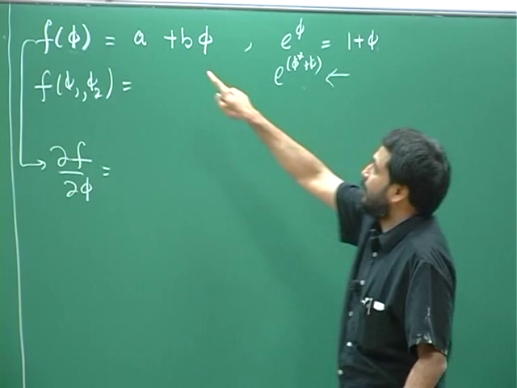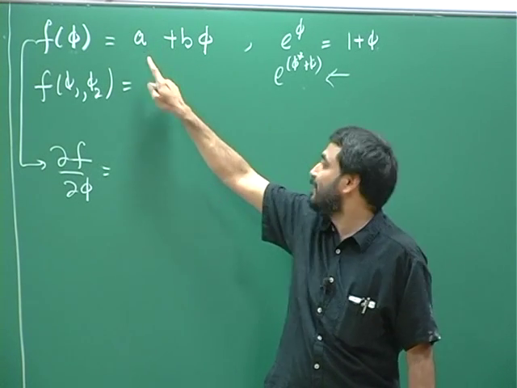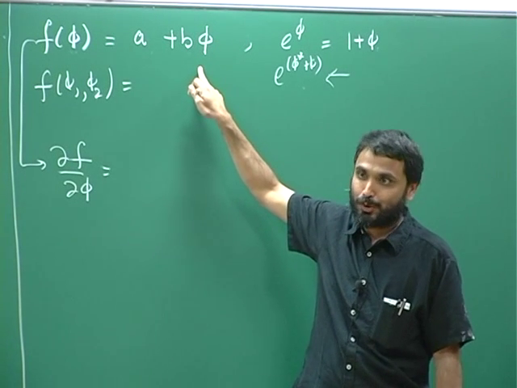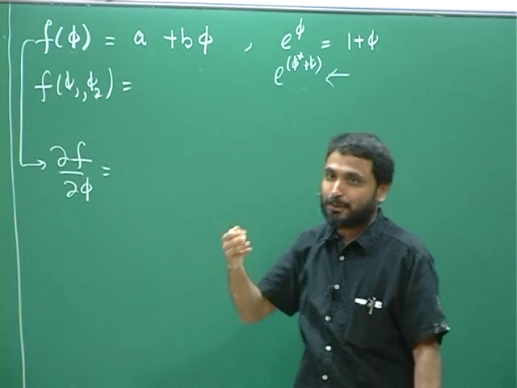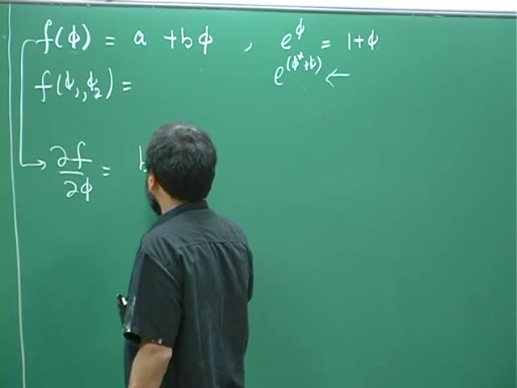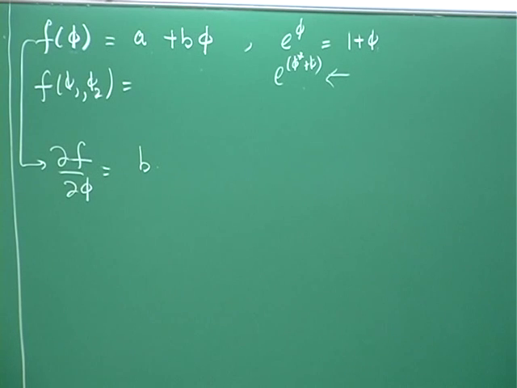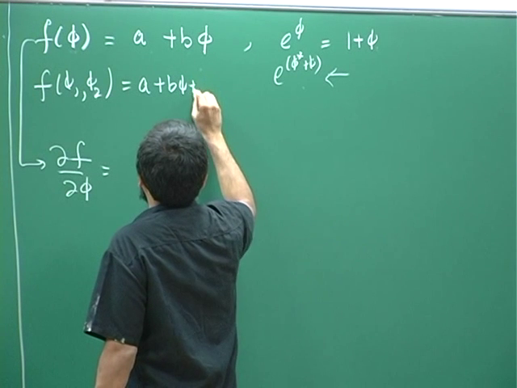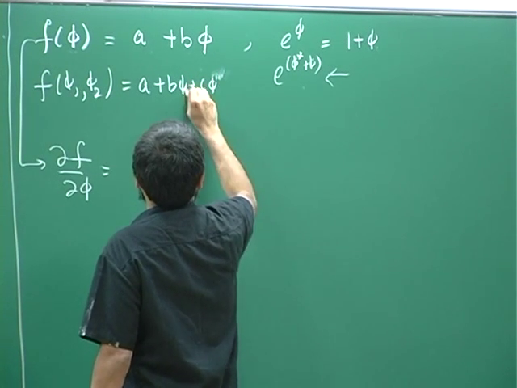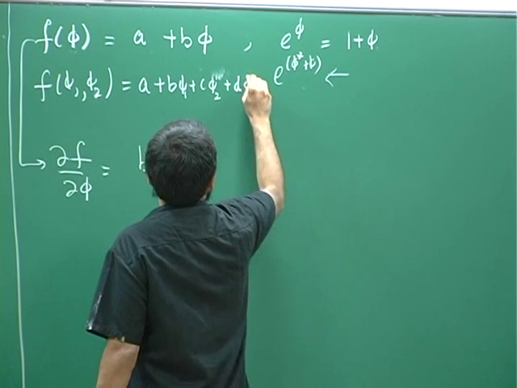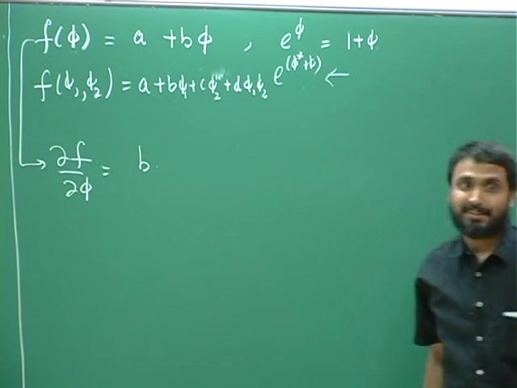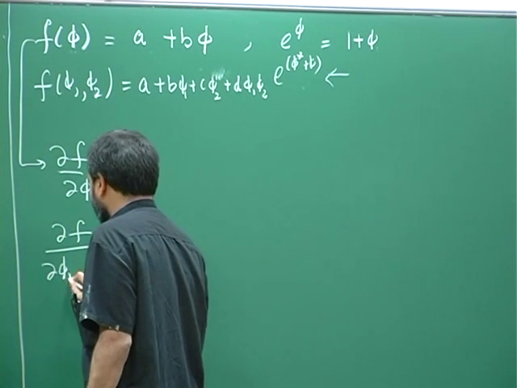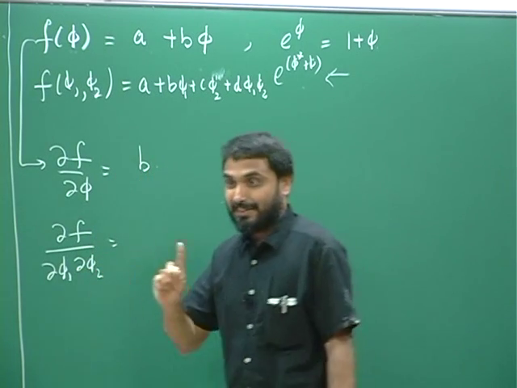What is the most natural thing to do? This is a constant, 1, so it doesn't depend on phi, right? There is b, which is a complex number, and phi. So what would you want to do? So the answer should be b, right? Okay. Now, you have to be very careful when playing this game, because suppose I were to take a function that will look like a plus b phi plus c phi star, say, plus phi 1 phi 2 plus d phi 1 phi 2, like this. Let's say this function is that. Now you have to be very careful when taking the derivative, because df by d phi 1, d phi 2 will give you a different answer.